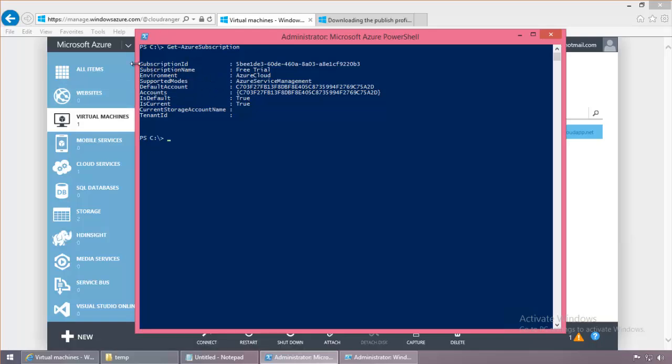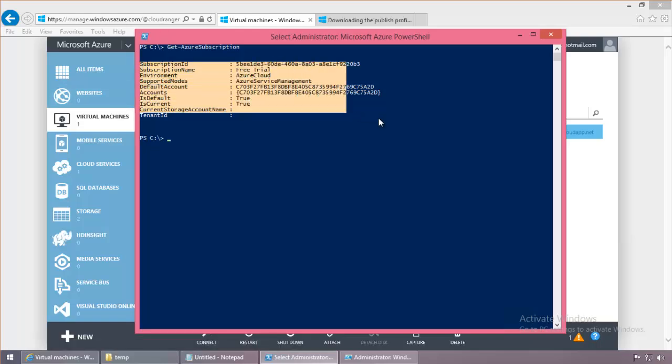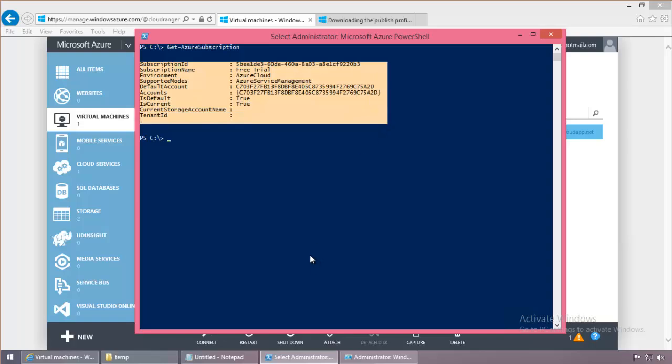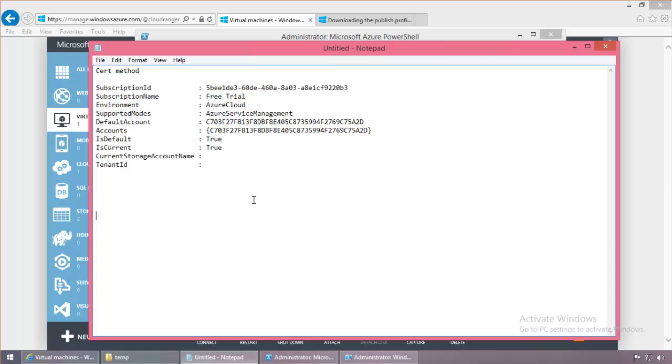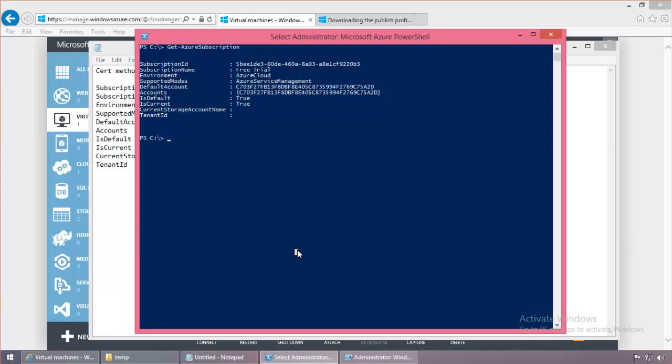So I'm going to copy this information to the notepad here, and we are going to call this the cert method. I'm also going to use the account method right now and get this information.